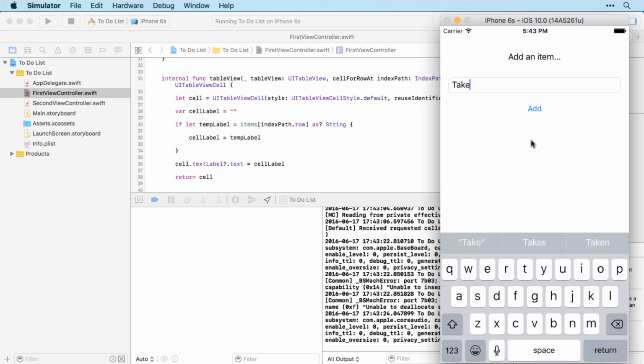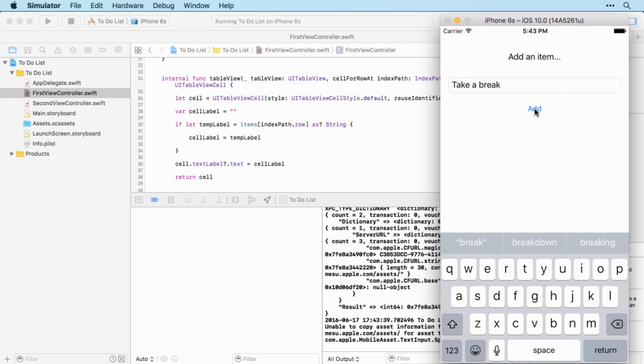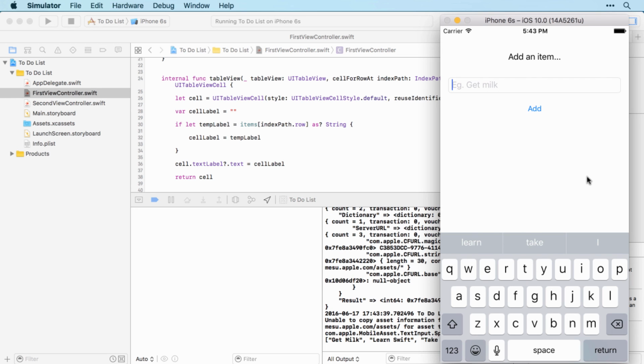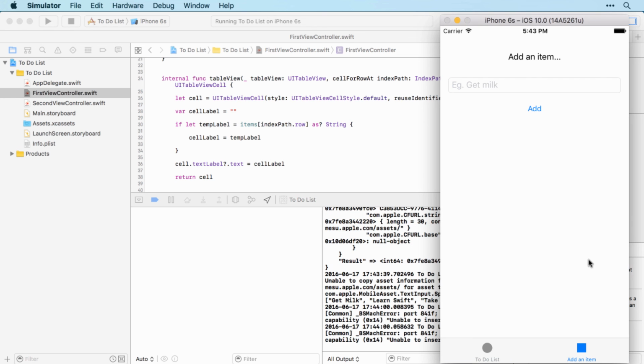Take a break. So let's add that. Then tap to close the keyboard and then back over to to-do list, and you can see that we've now got that item added on the list. Great. So all that remains is being able to delete these items.